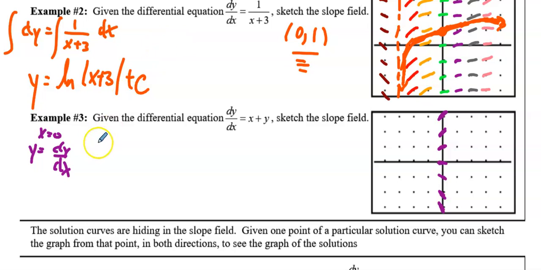You can go the other way with this and ask, what happens when y equals 0? When y equals 0, x is going to be equal to dy dx. So we plug 0 in here. When x equals 1, dy dx is equal to 1, 2, 3, 4. So whatever x is, dy dx is. Our little mini slopes are going to be indicated by this. And again, guys, notice I'm not being perfect here, right? They're all positive. They should have a little bit steeper slope, but it is what it is. I don't want you to waste very much time at all trying to do this. This kind of looks the same to me, but again, it is supposed to be a little bit steeper as we move along.